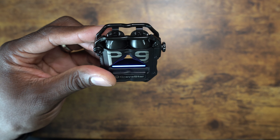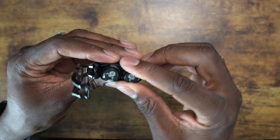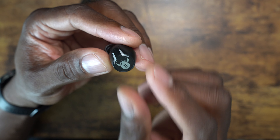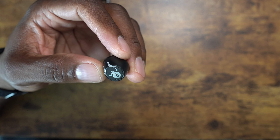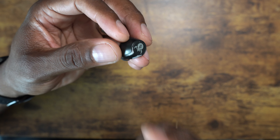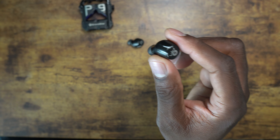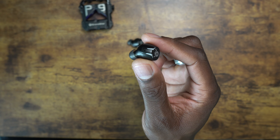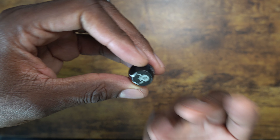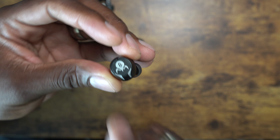The case itself seems like a gimmick at first. When I first saw this I was like, it's super gimmicky, it's a great design, but how do they sound? And I gotta tell you, I am extremely impressed with the sound quality. You hit that button, you pop these out, and the connection on these is extremely fast — within a matter of a couple of seconds they've locked onto the device. I've been using them with my S23 Ultra — that has been the only device I've used them with, to be consistent in this review.